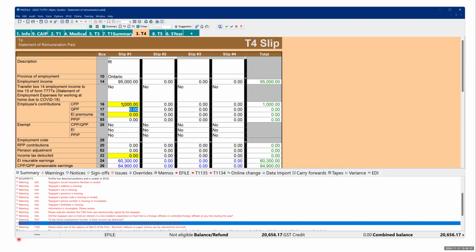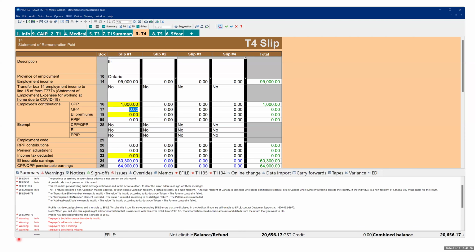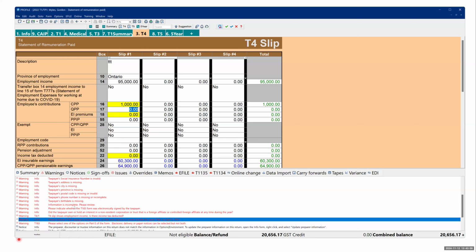And you'll notice that the passive auditor is telling me, oops, that doesn't sound right. $1,000 doesn't sound correct. So the auditor automatically checks to tell me that on a $95,000 salary, CPP should be more than $1,000.